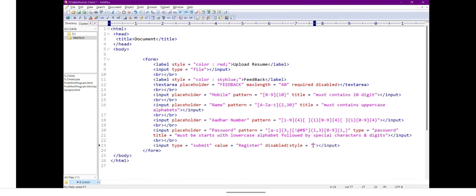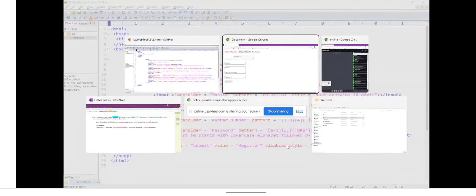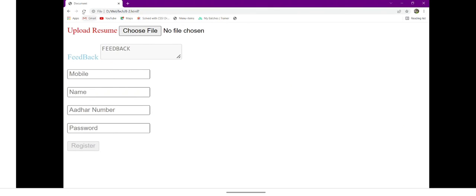Within this style attribute I will use the color CSS property, colon, and pass the value as tomato. It is not the eating tomato, it is a color name. Save it, go to the browser and refresh it. You will get some reddish shade color.